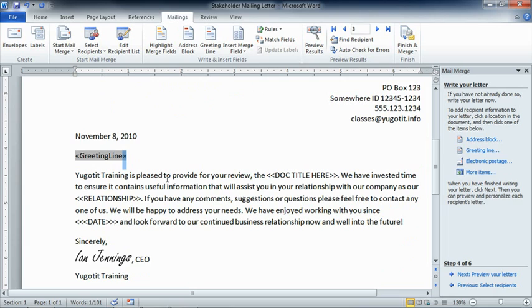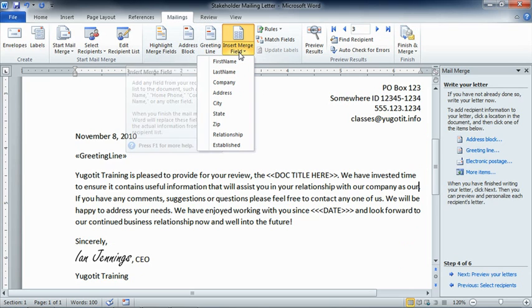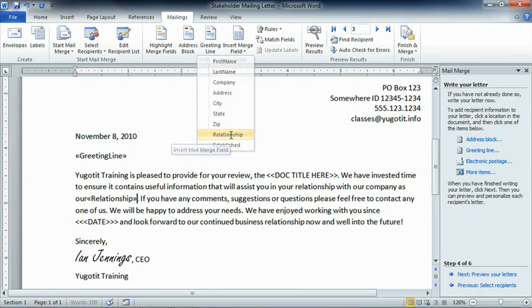I think you get the basic idea, but I also wanted to show you how you can insert individual fields. Again, we'll select one of the placeholders that we have. This one's for relationship. Press Delete, and then we're going to go up to the ribbon. We have address blocks and greeting lines here, just like we do in our wizard, but we're going to choose Insert Merge Field, and all of the ones from your data source will be here. We have a field called Relationship, so we put that in.